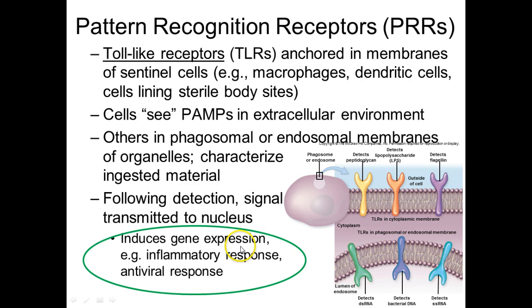Most commonly, we're going to have expression of genetic information. The most common response is an inflammatory response. Obviously something bad got in, so we've got to call all the rest of the white blood cells to the area to help us out. How is that cell going to elicit the inflammatory response? It's going to release cytokines, chemical messages for our body to sense what's going on, and those white blood cells come to the area.